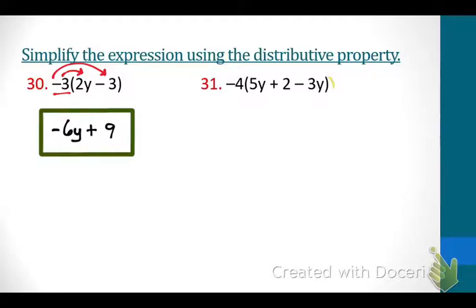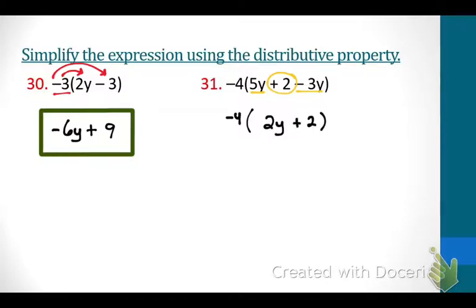Adam, let's talk about the parentheses right here. Is there anything that you can combine on the inside of those parentheses? Yeah. What is it? The 5y and the negative 3y. Good job. These are the y family. So I can combine those before I do anything else, okay? Because it says to do the work in the parentheses first according to PEMDAS. So Adam, if you were to combine these two, 5y minus 3y, what do you get? 2y? Very good, 2y. And then I'm just going to bring down my plus 2.